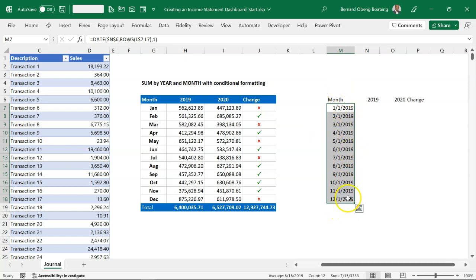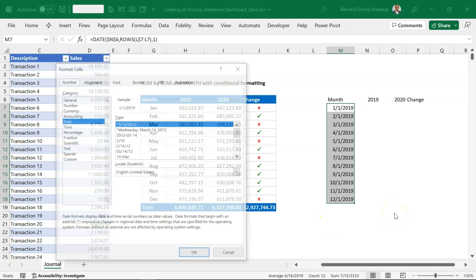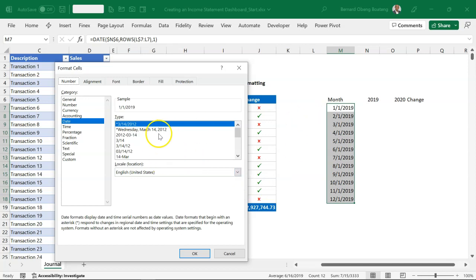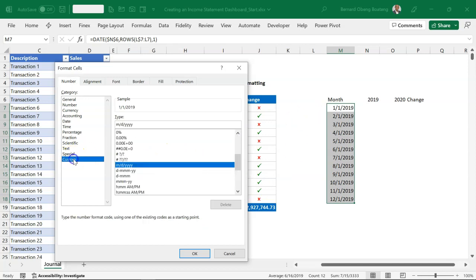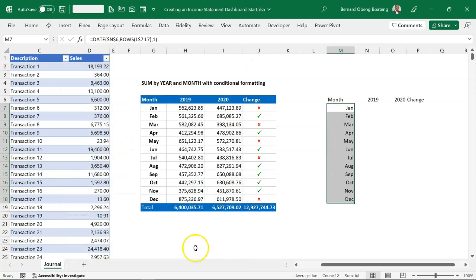Now what I want to do is to format this just for the month labels. While I've selected, I'll press Control 1, which opens up the custom format. Then I'll use custom here, and I'll format this MMM, 3 M's for the abbreviated version, and MMMM for the full name, and then I click OK. So this is one neat way to generate the dynamic month labels.